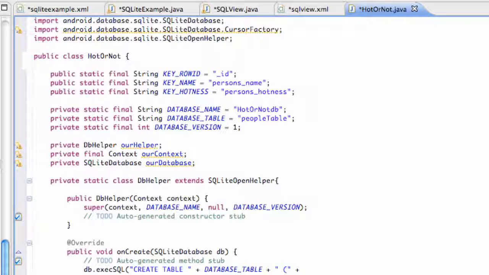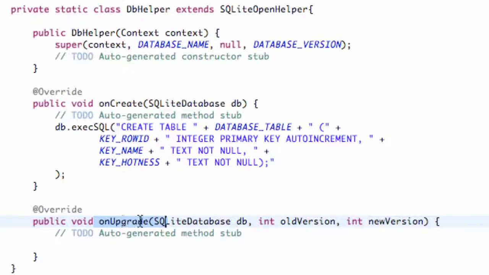What's up, guys? Welcome to your 115th Android tutorial, where we're going to set up a few methods for a class, and we're also going to set up this onUpgrade method, because again, if our database has already been created, it's going to call this onUpgrade method instead of our onCreate. Basically all this method's going to do is, if the table exists, we're going to drop it and then we're going to call the onCreate method.